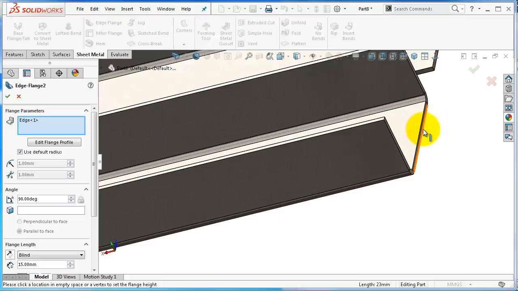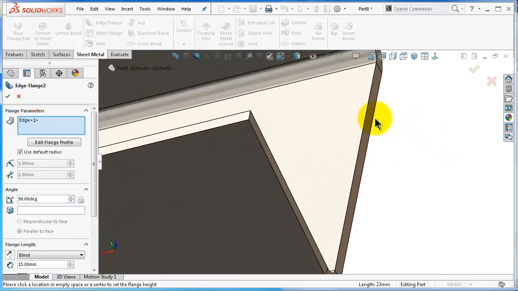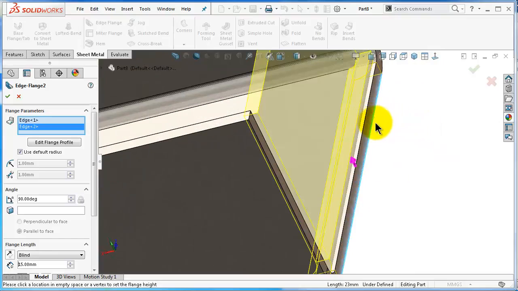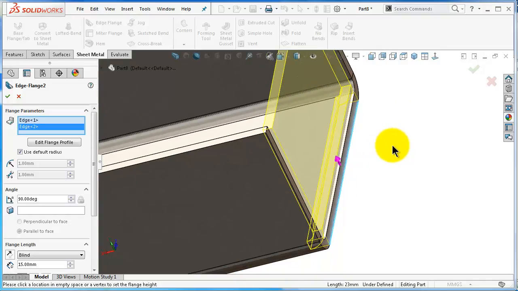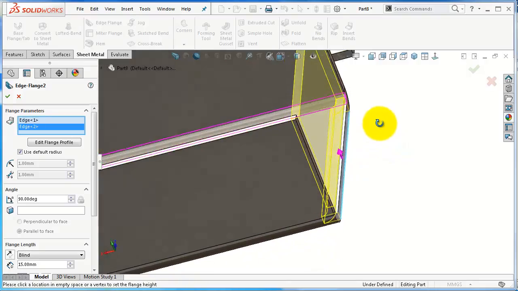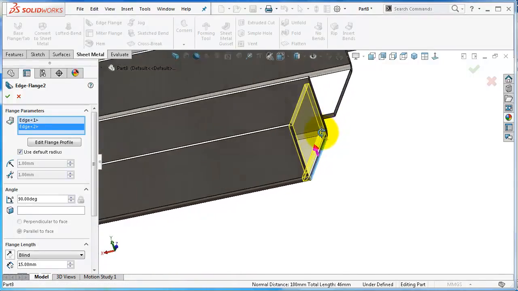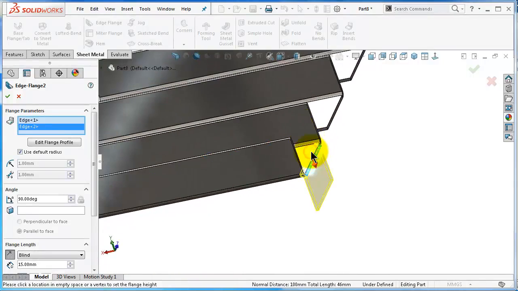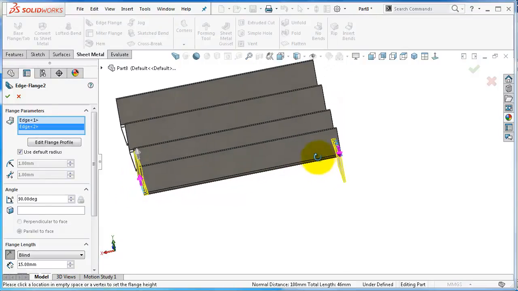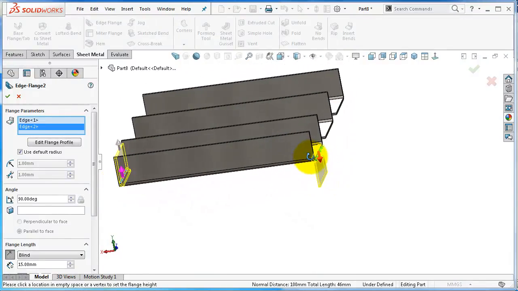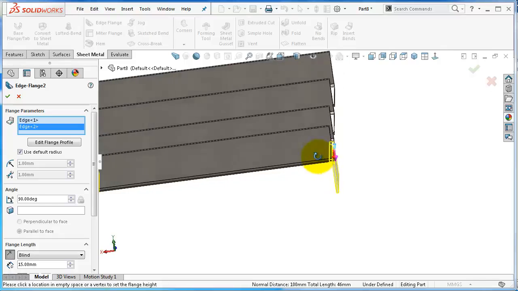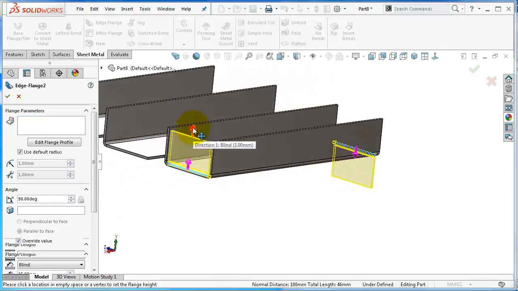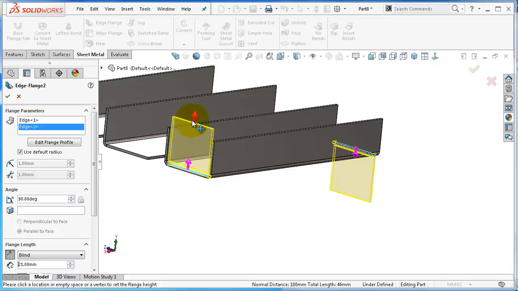So here you can select the edge you need. You can select it from below or the above edge and it gives you the same result. And this arrow, if you click, will change the direction of this edge flange.